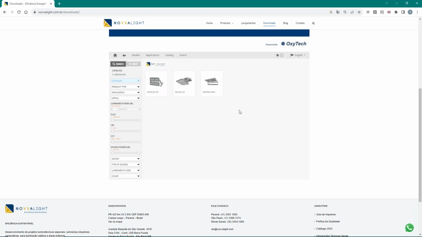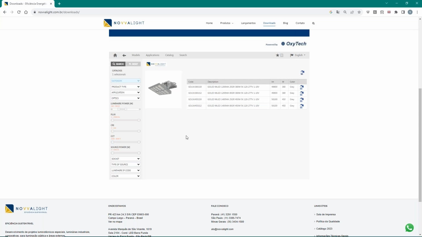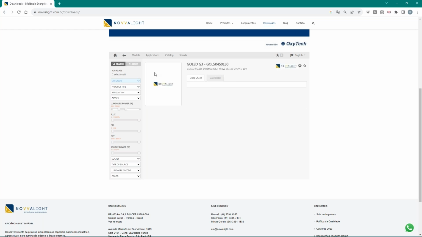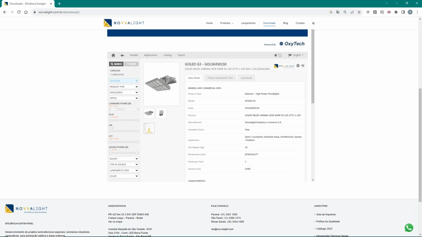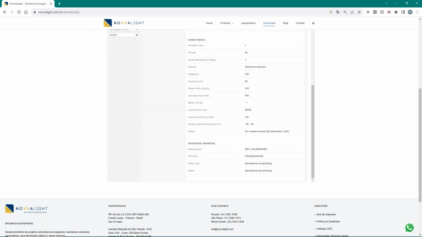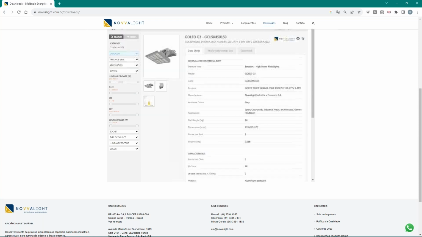Once you've found the products of interest, you can access the family, and the full list of the available products will appear, like you have over here. You select from the list the product of interest, and you come straight away to the datasheet section, where you have the full description of the different parameters characterizing the product.